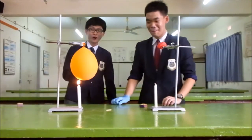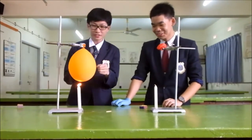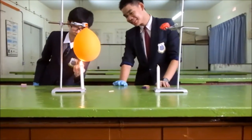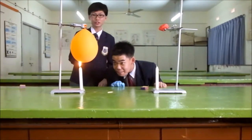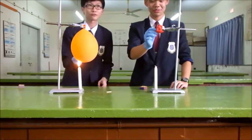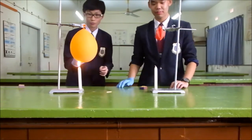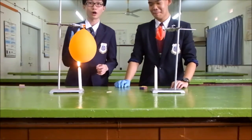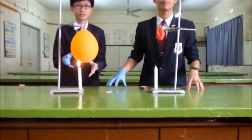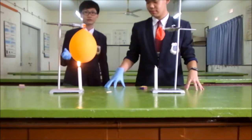Okay, so why does this happen? Why does the balloon with water not burst directly under the naked flame? Actually, the water inside absorbs most of the heat produced by the flame. And thus the rubber of the balloon does not get very hot, so it does not weaken, and it will not burst directly under the naked flame.